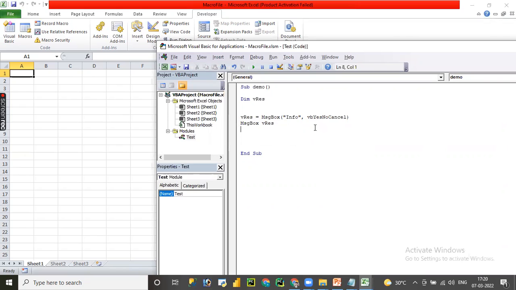So based on the response, we can navigate to different flows. Let's try a simple example.